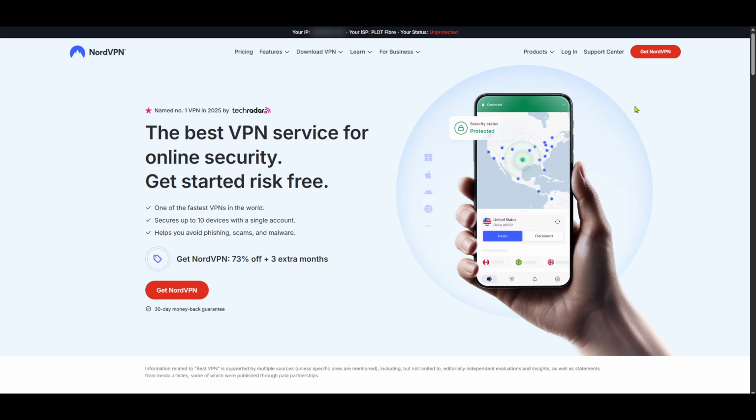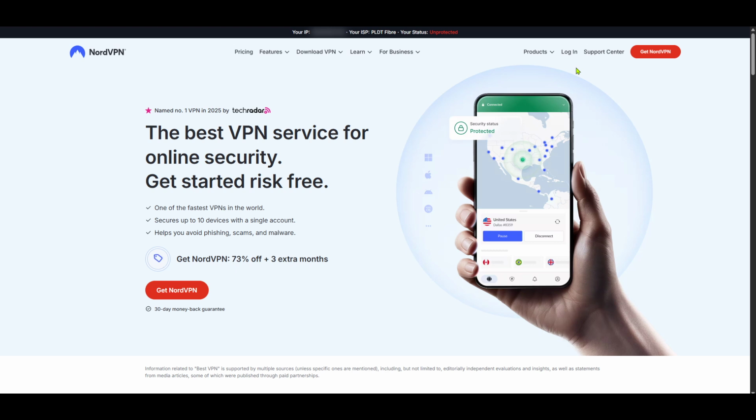Once you're on the homepage, look towards the top right corner of the screen and locate the Login button. Click on this button to proceed. Logging in is an essential step because by accessing your account, you gain tailored assistance from NordVPN's support team, who can look into your specific queries related to your subscription or technical circumstances.